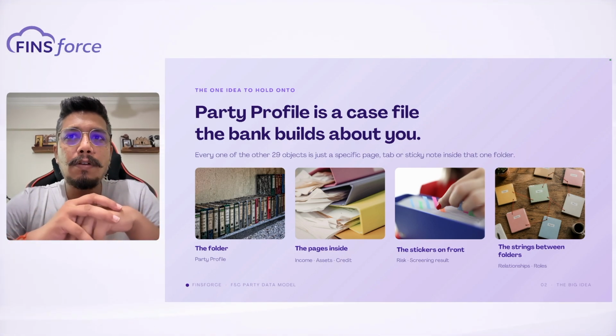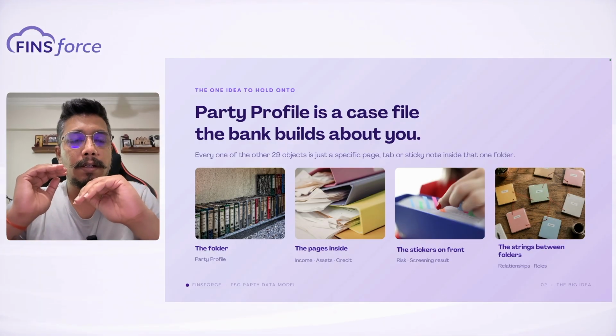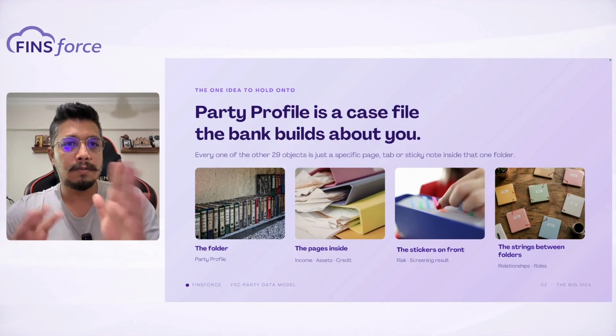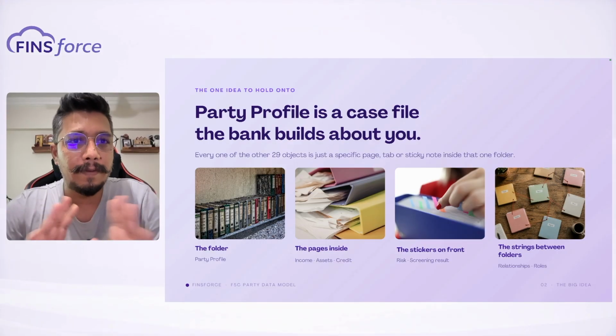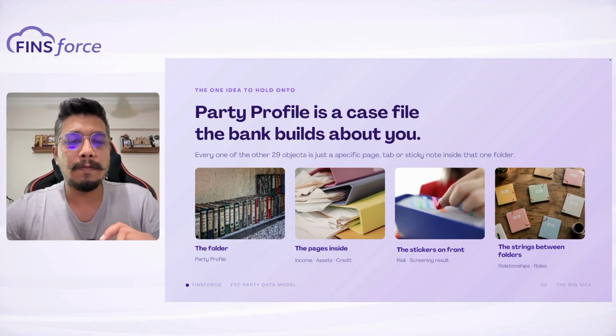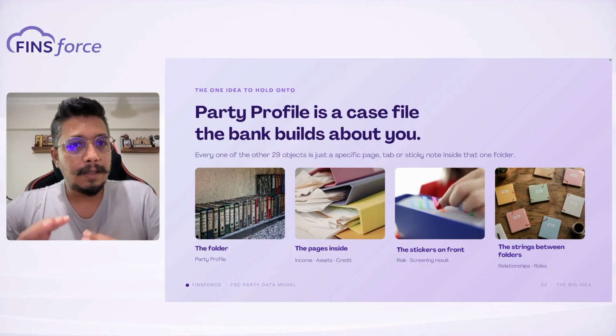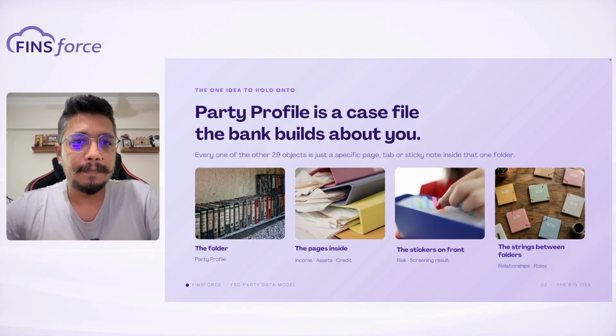Similarly, banks also stored customer data in physical format. When there was no IT system, everything was paper based, so they used to have a physical folder where they would write down the customer name and their basic details. That is nothing but a party profile.